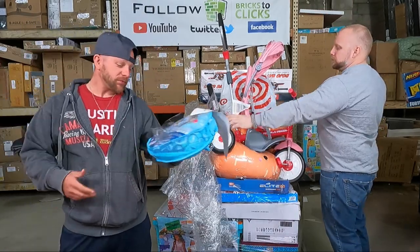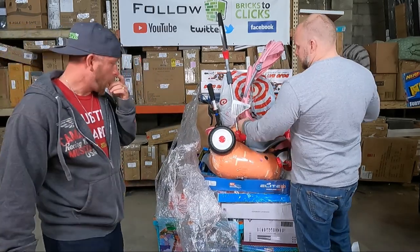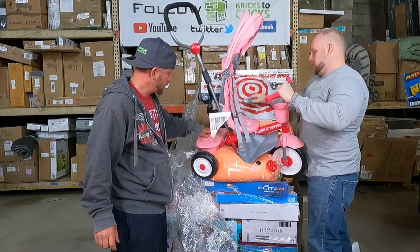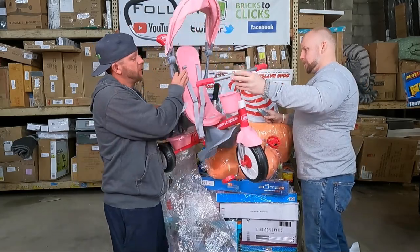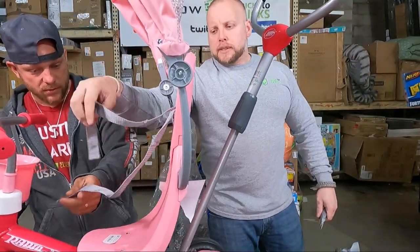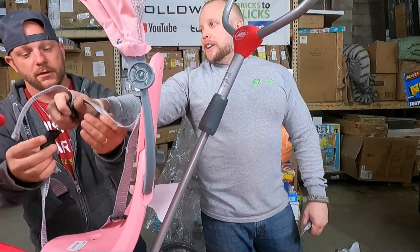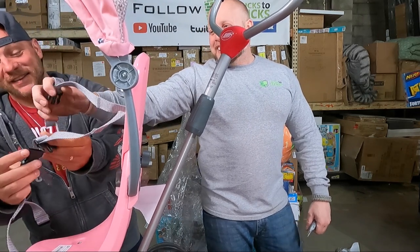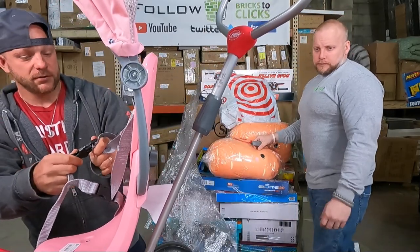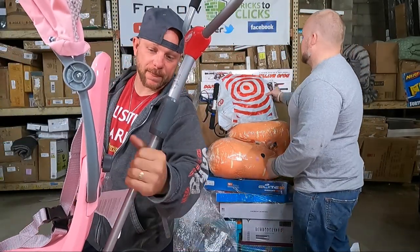Good job Ashley. Infant spring float — we'll give this to Ashley so she can test it. This does appear to have been open. I'm seeing two squishmallows. They have a nice Radio Flyer. I don't see anything wrong with this — it's missing the straps at the bottom, the harness to connect it. There it is — we have the straps. Besides that, it might have just been a store display, wheels look pretty good.